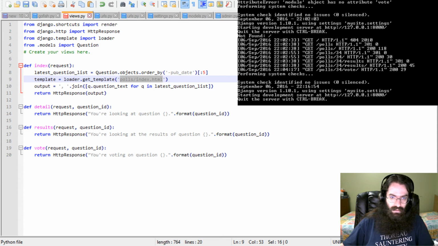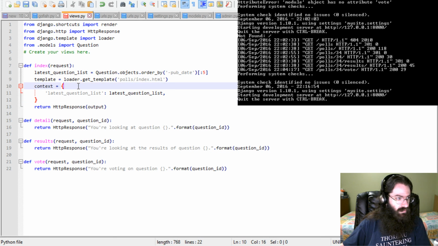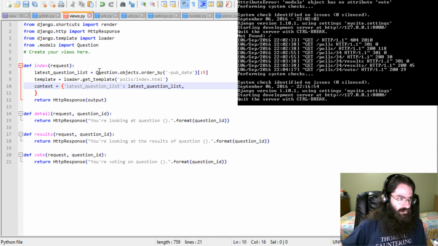Let's update our index view in polls/views.py to use the template. We did that. Oh, we need a context now. That's great. And instead of this output, which is not exactly what we want, we want this context, and I don't think this is even a little bit necessary.